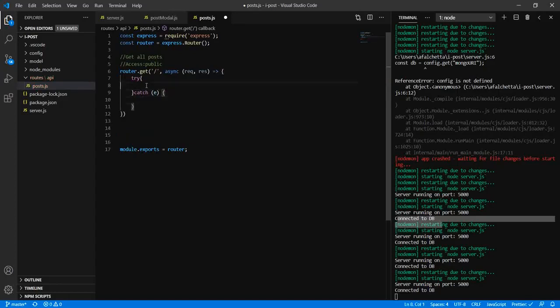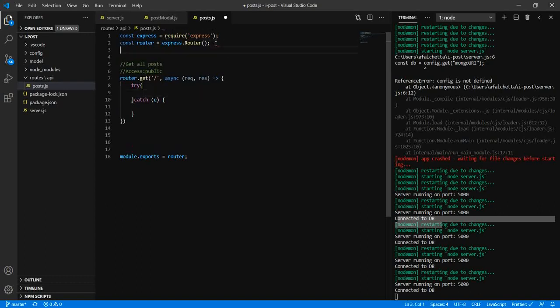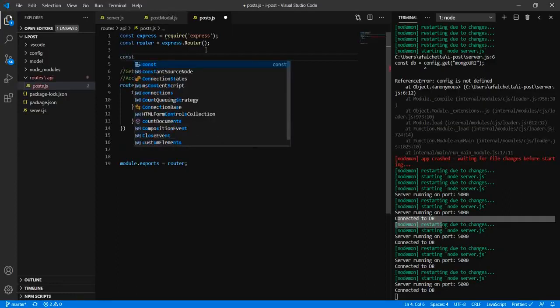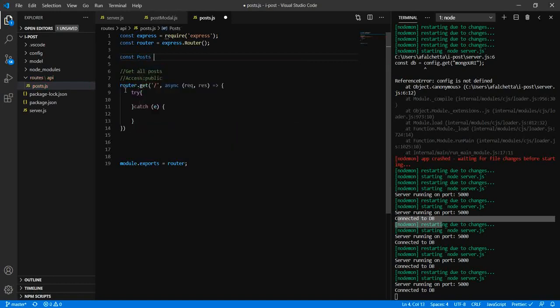Okay, good. Now, oh, I'm sorry, one thing, we've got to bring in our model because this is how we control all of our APIs. This is how we reference how things are stored. So our router or our API needs to know how to reference them. So posts equals require, in quotes, dot dot slash.